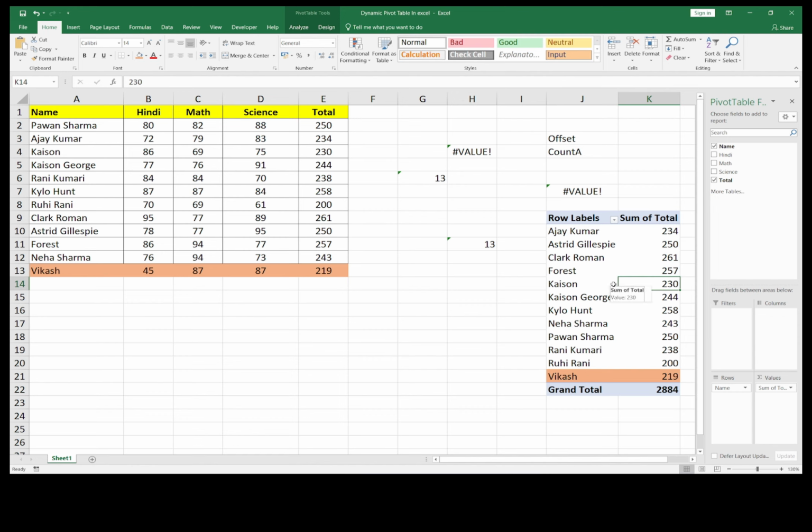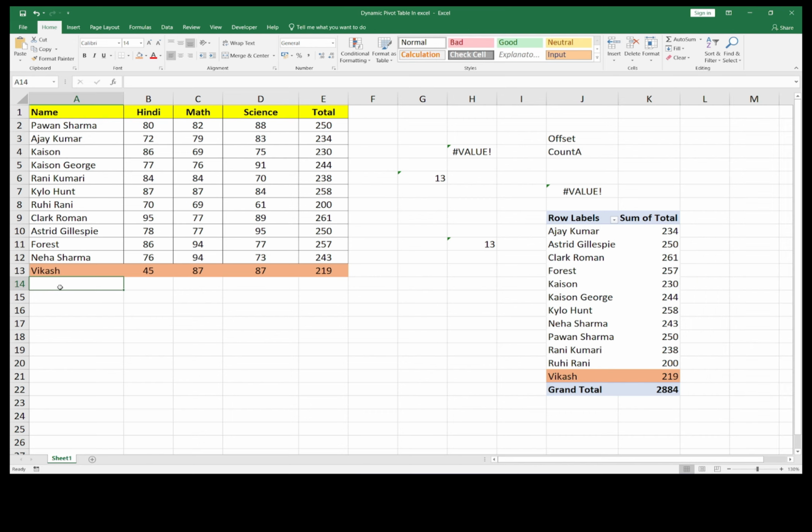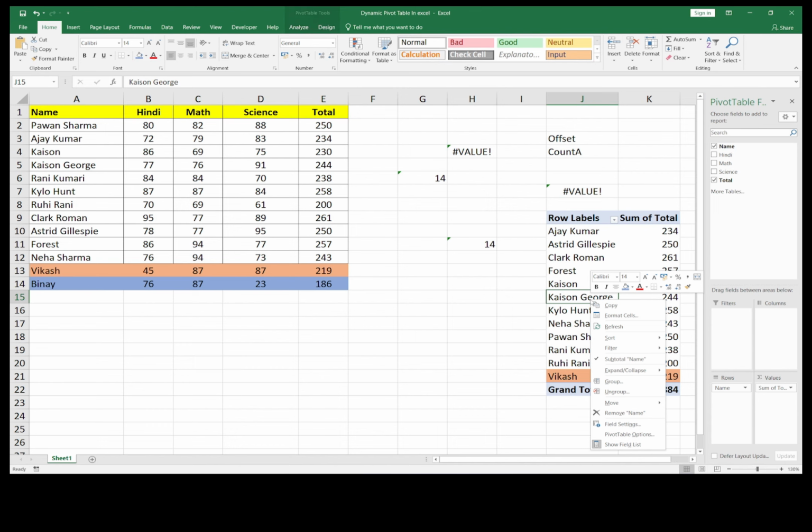So on the Blue Prism side, what we require is that when we are using the OFFSET formula, at that time we need to create that template and use that template directly. Let's suppose if you add any other name, one more name, we can check whether it is working or not. Some formula is there, so it will automatically take it. We have added 2 rows here, right? The last row we have added is a different one. Now we can refresh here. If you see here, it is reflecting.